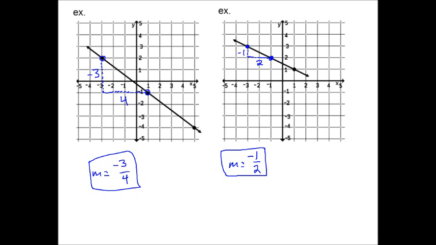Okay, at this point you might be thinking, well, hey, what if you go the other way around or something like that? Well, let's do that. Let's start at this point and go to this point. Alright, so at this point I'm going to go up 1. Okay, so that's a positive 1 now, so you might think, hey, well, things are changing, but really they're not, because as I go from where I just was over to the left now, notice I've gone to the left, so now this is in a negative 2 direction.